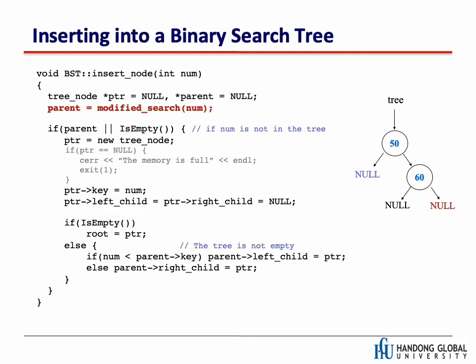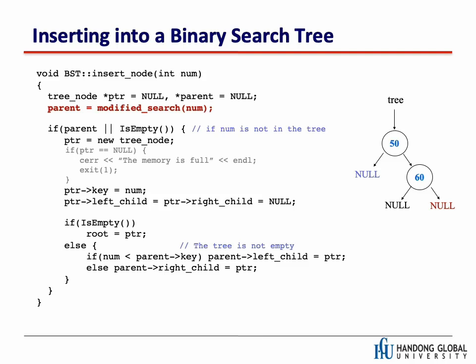In the modified search function, we actually know which child is the right place. Is it the left child position or the right child position? We know that, but instead of returning that kind of information, we just return the parent pointer. So in this function, with this parent node, we have to figure out which child position is the right place one more time, because we lost that information.